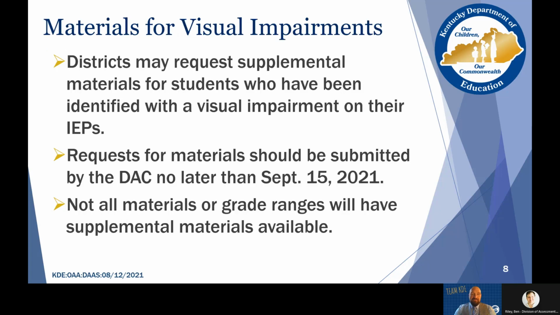Districts may request supplemental materials for students who have been identified with a visual impairment on their IEPs. Keep in mind that not all materials or grade ranges will have supplemental materials that can be made in tactile graphics. Requests for materials should be submitted by the DAC to myself, Jason Howard, at jason.howard@education.ky.gov, no later than September 15th, 2021.